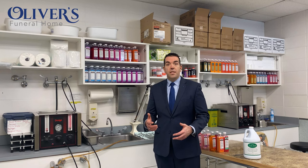Now we mix our chemical preservative solution. In most cases, we'll mix 2 gallons or 8 liters of solution, and we make our decisions about what chemicals to use based on a number of factors, such as how long we are going to have this person in our care, and the complexion of their skin to restore the most natural appearance.